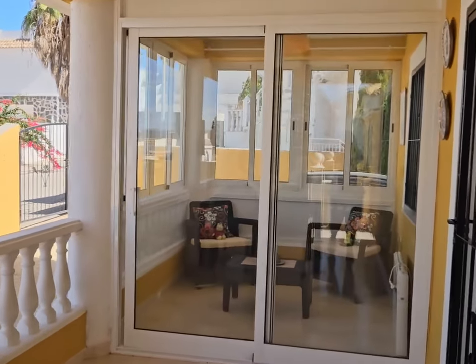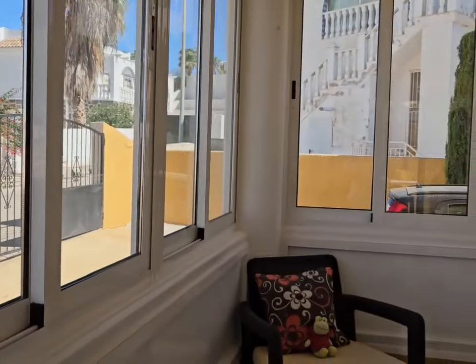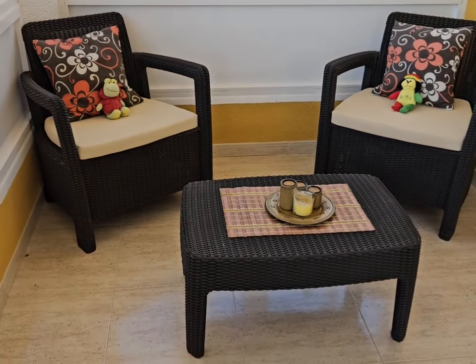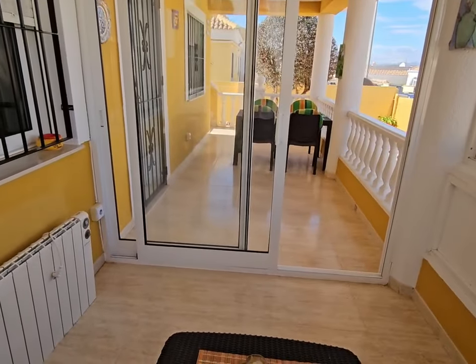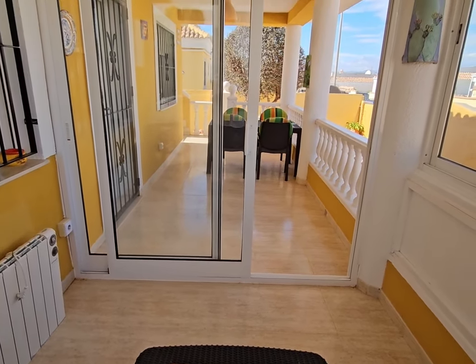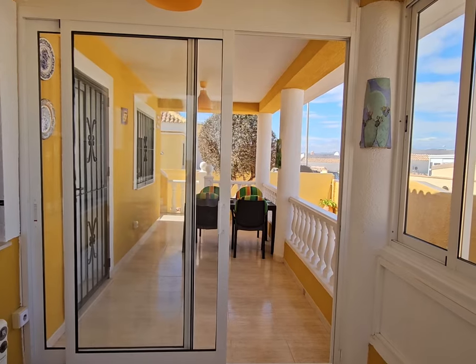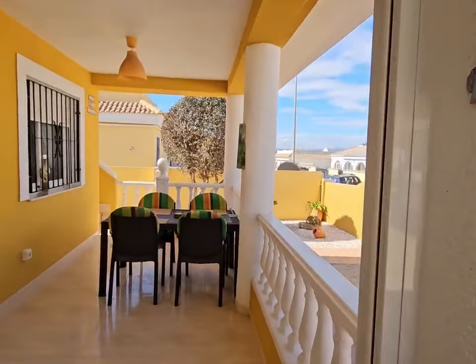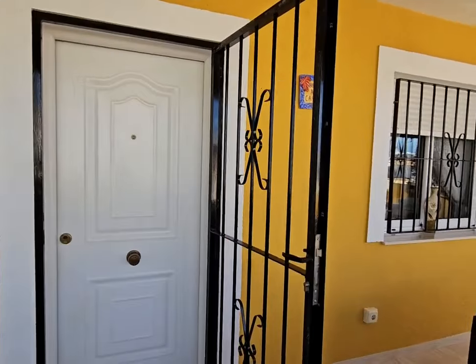On those winter mornings the sun coming in still retains the heat - you can have a nice cup of coffee and read your morning newspaper. It's got a sliding door here and this is the room, it's really very nice. You can see this is an all-round year terrace - you have your conservatory here and you've got your open terrace there.